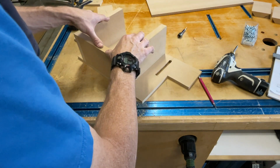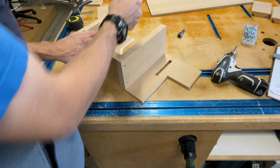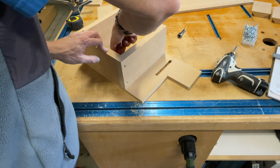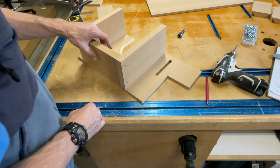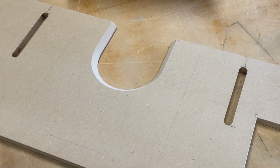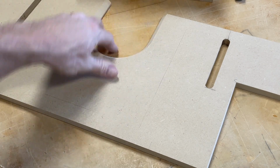All right, I'm gonna take this, and I'm actually going to put a line down here. And this line is going to be for the placement of the screws, so I can take this piece off after. So you can kind of see that line right there. All right, that's the interior line.